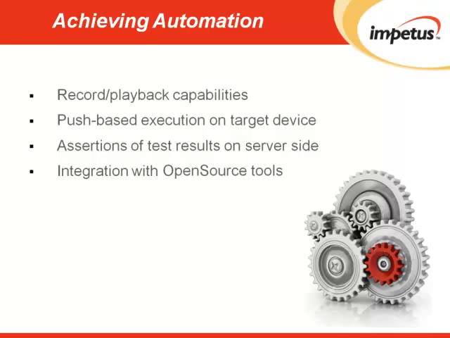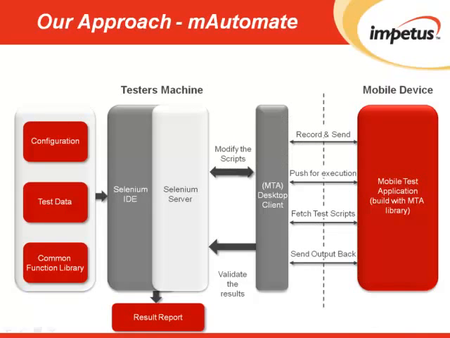Having covered all this, we came to a very critical slide which I will share with you now. A failure-proof way to automate the testing of your mobile solution. We call this approach M-Automate. The approach that we use and recommend is a functional test automation approach based on our MTA library, where we created hooks within the current application and the test to insert and capture all the events.